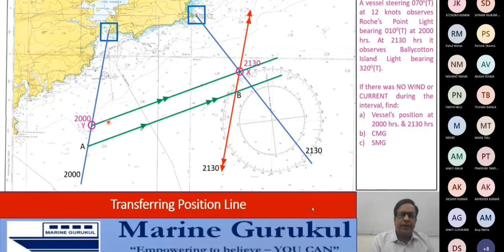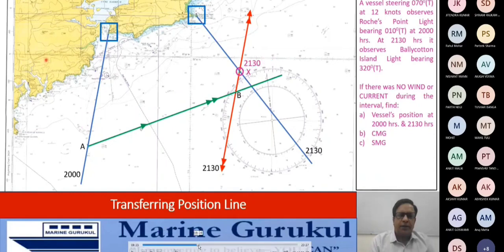Okay, beta. This was the first concept, transferring of position line. There was no wind in the area. There was no current in the area. So we drew the two position lines, selected any random point A, applied our course and distance vector, reached B, then transferred our position line and we got our position. And then we reproduced the course to steer or course made good backwards and found out our initial position. This was the first transfer without wind and without current.